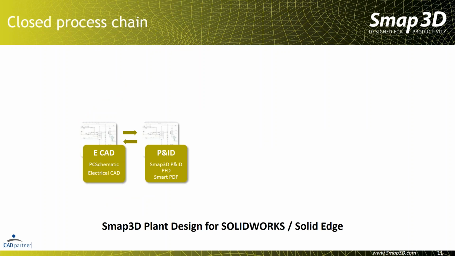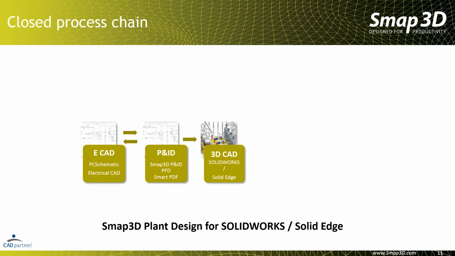All right, just an overview how Smap3D works and to show you the complete process. Also together with the ECAD of PCSCHEMATIC, of course. This can also be very beneficial for you because, as said before, it is the same user interface. Both are generating .pro files, so it's really easy to exchange data between the two and to make sure that your process engineering and your electrical department can share information. And this is a really good way because it's based on the same software.